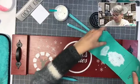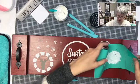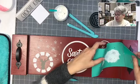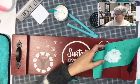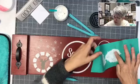Just trying to figure out angles to get them going the right way. Too far away.